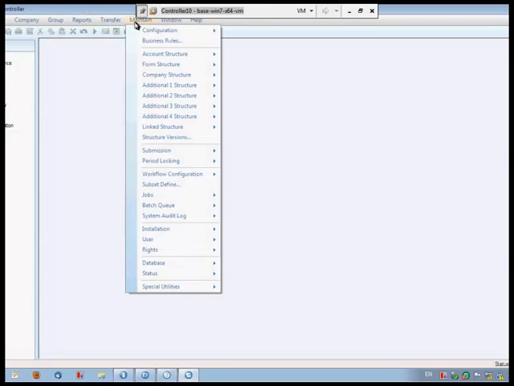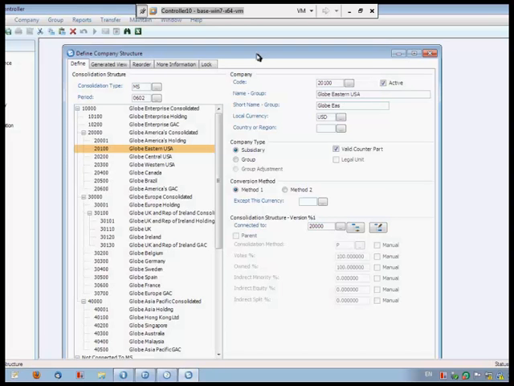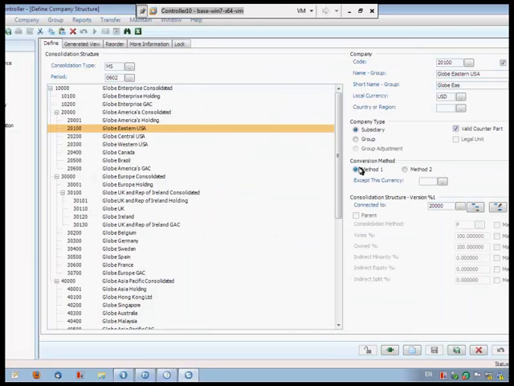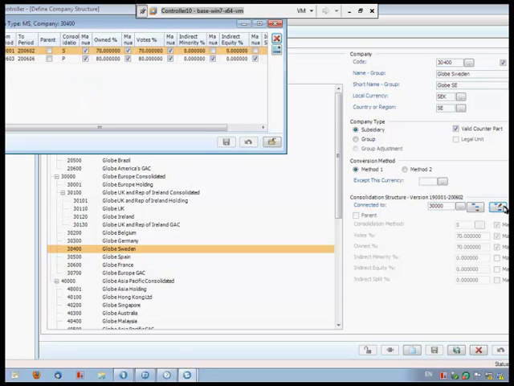If I go to the company structure, for example, here you can also set up what currency conversion method each company is using. You could also set up if a company is partially owned or wholly owned. So this is, again, part of the automatic functionality within Controller.